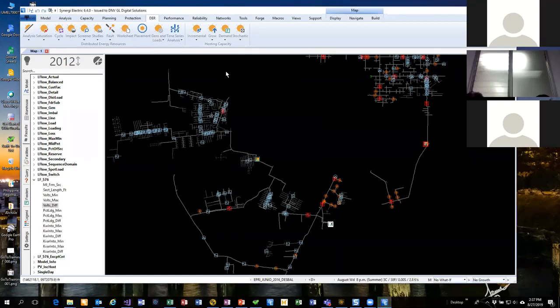Once it finishes, then I go to my results tab here and my PV incremental hosting, and I can click on the maximum generation. I imagine it's hard to see the text here, but this is the generation maximum megawatts.